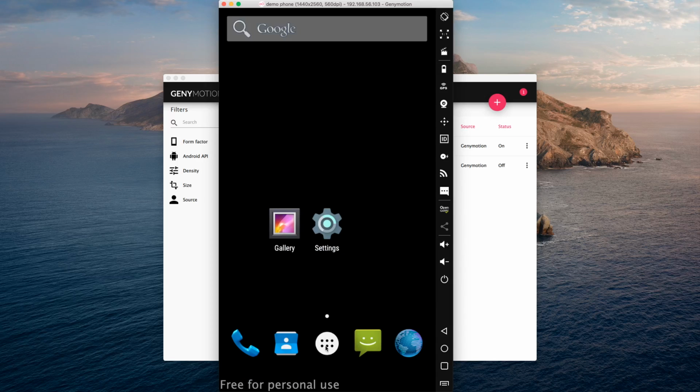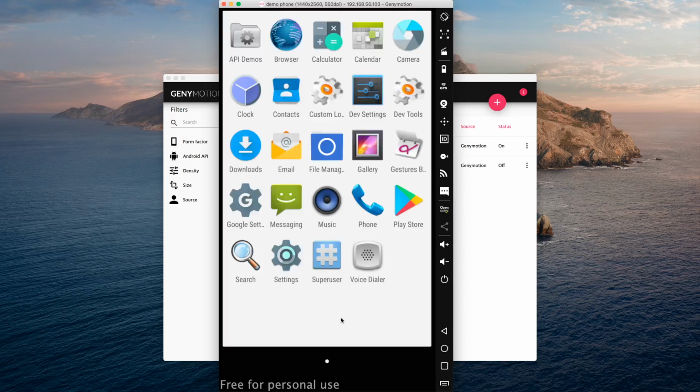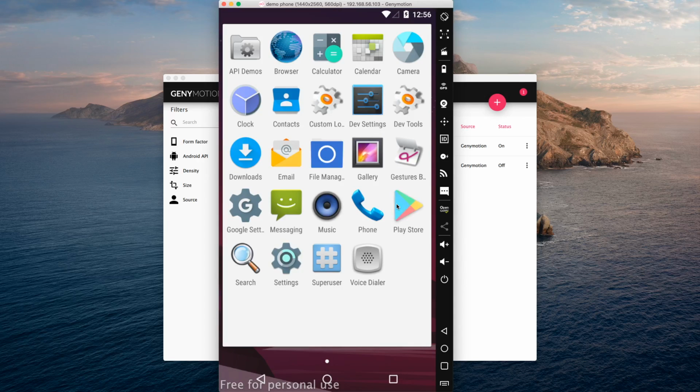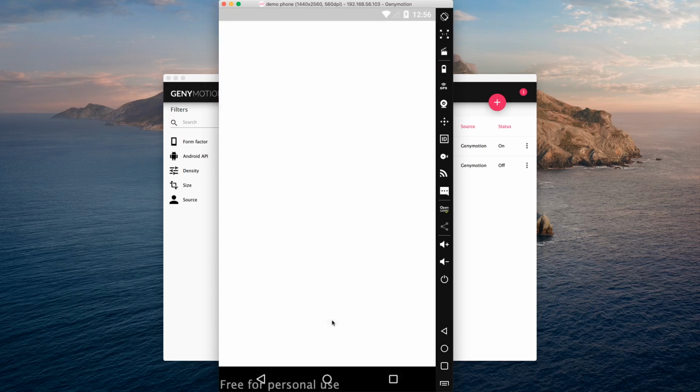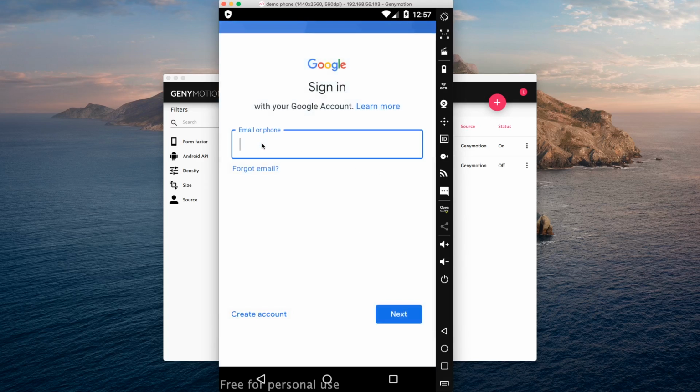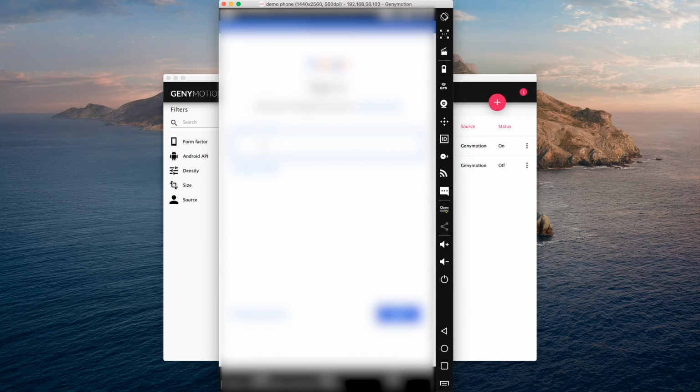So if we go into our apps now, you can see we've got the Play Store. And I don't know if you can hear that, but my computer currently sounds like it's about to take off because it does not like emulating the Play Store. And as you can see, we load up the Play Store and we've got our sign-in link here. Log in with a Google account, so I'm just going to go and do that.